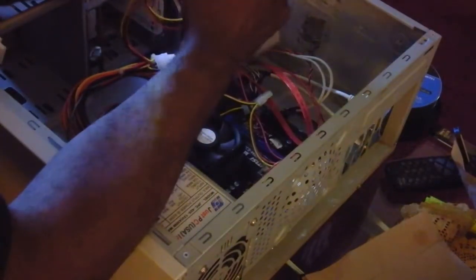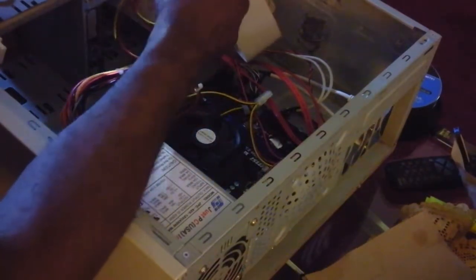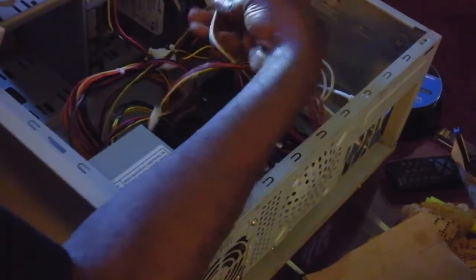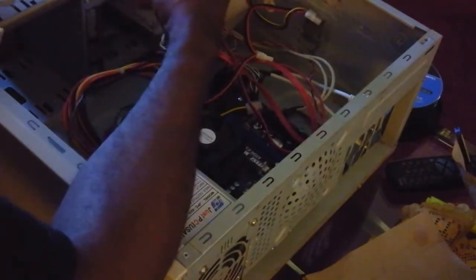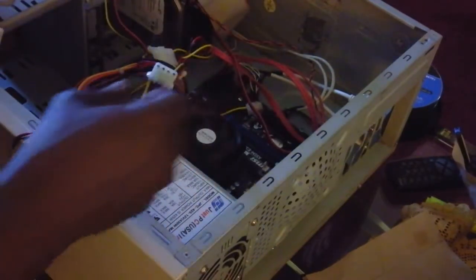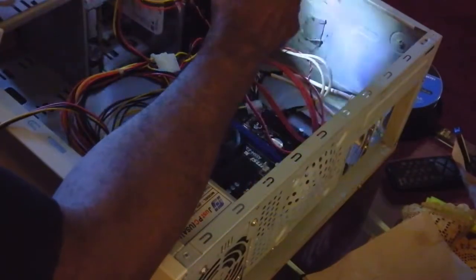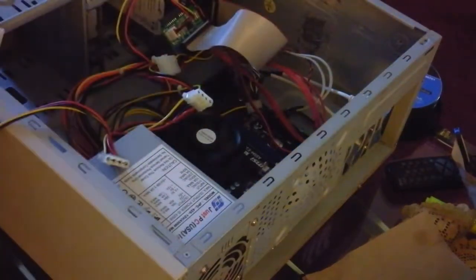Also, I'm concerned that this power cable here is another potential problem, because now all of a sudden I'm running out of ports here. I still have two burners to deal with. By the way, the one thing I'm not overly worried about is this. These devices actually come with, and I'll show you.